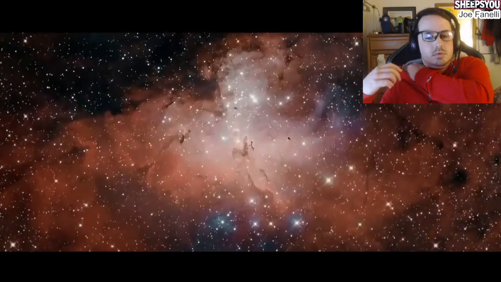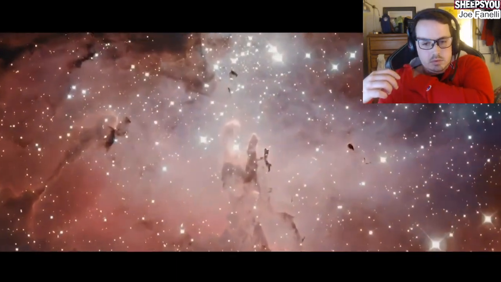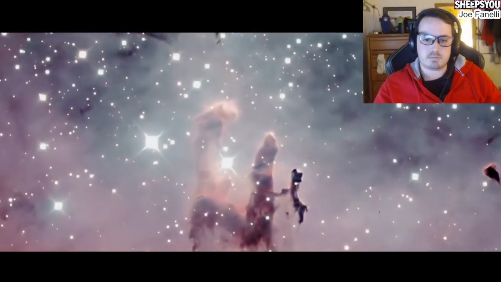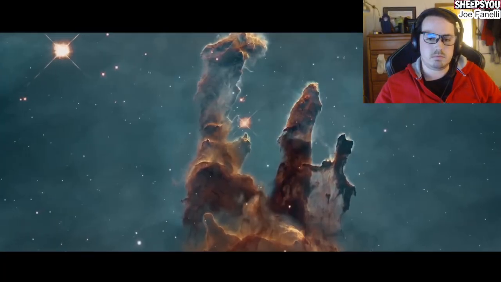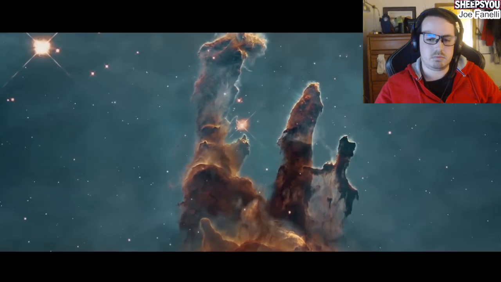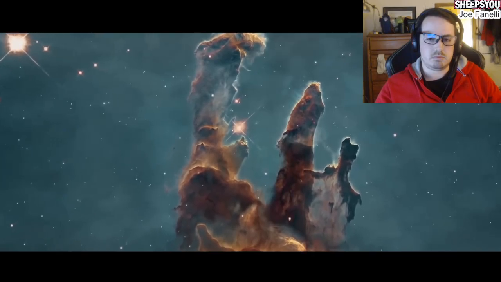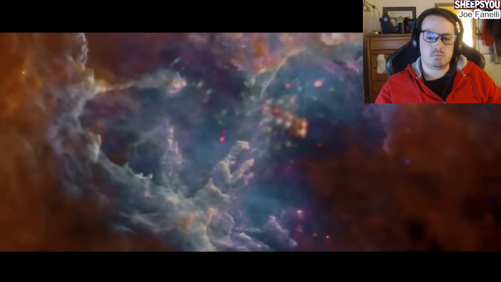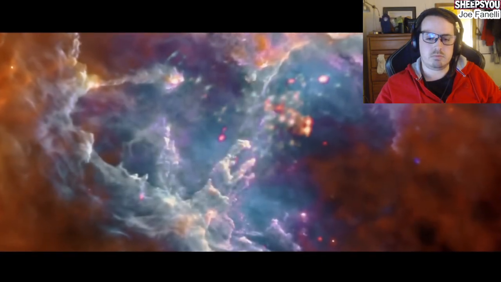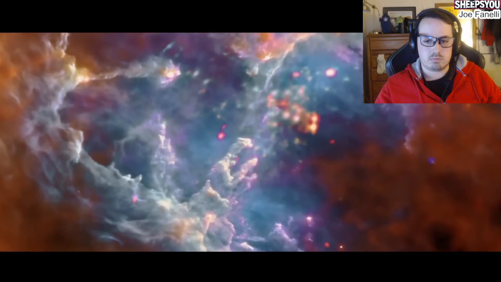Everyone has seen these before. However, they won't last forever. They're actually already gone. The Pillars of Creation are located at about 7,000 light years from Earth, but about 6,000 years ago, they were destroyed by a nearby supernova, meaning that in 1,000 years, they'll fade away from our view and disappear into the darkness of space.